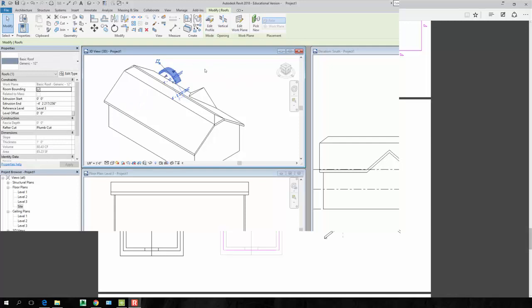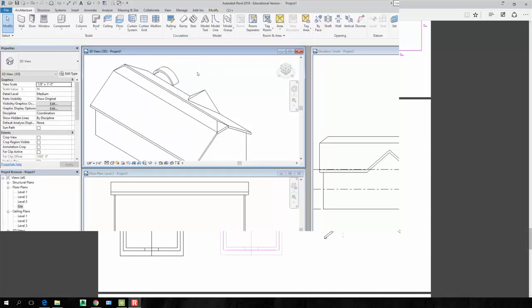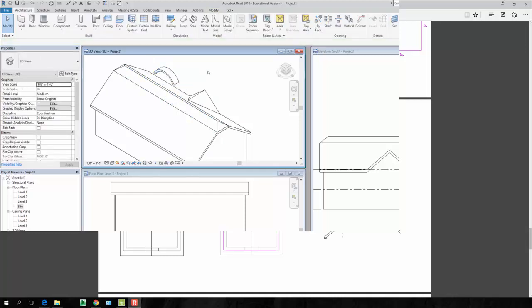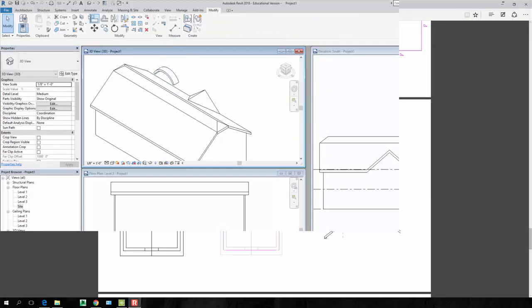I'll tell you why I want to make it narrow. As I said, using join roof can make your roof join perfectly. But if you do it manually, you never make it perfect because there are so many different ways. For example, if I drag this, does it look like a join or not? You don't know. But make it clean now, make that narrow now. Let's make it using the join roof command. Let's go to modify, join roof.